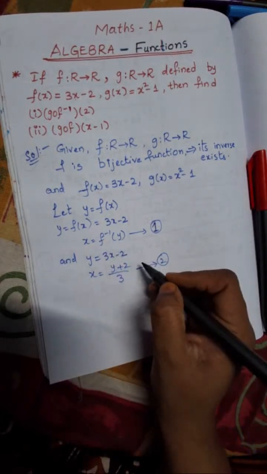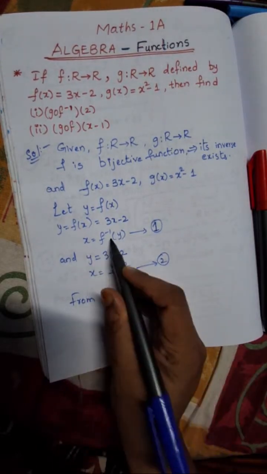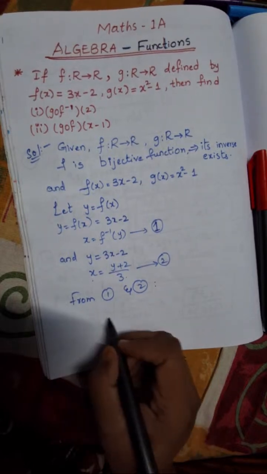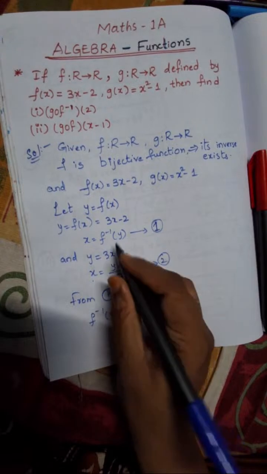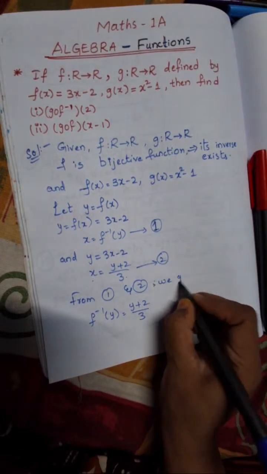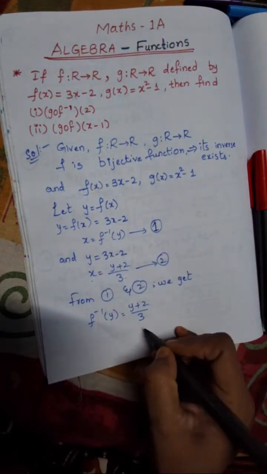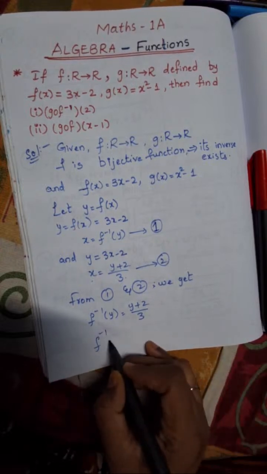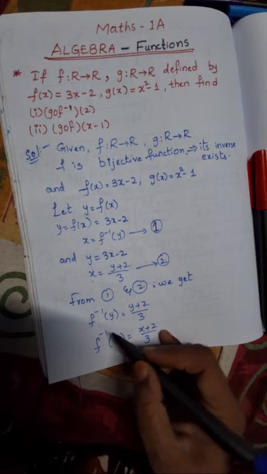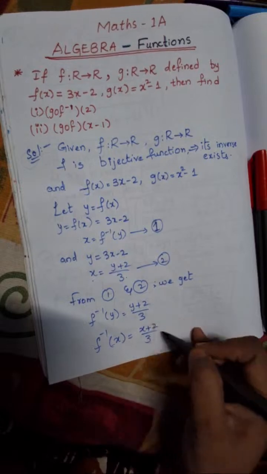So now we have two equations. We can now solve them. From equations 1 and 2, we have x equal to f inverse of y, x equal to (y plus 2) by 3. Now equate these equations: f inverse of y is equal to (y plus 2) by 3. Equating these two equations, we have this value. So now same way we can obtain f inverse of x equal to (x plus 2) by 3. From this we can write easily: f inverse of y equal to this, and in place of y we can write x. Okay, we have obtained these values.